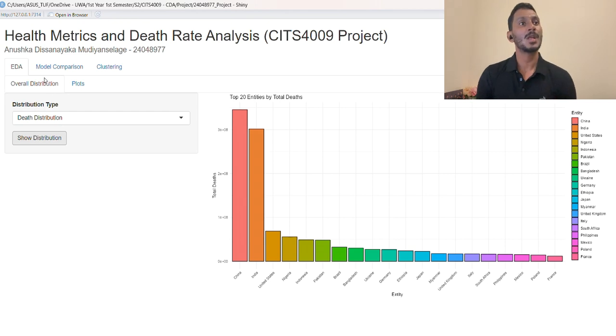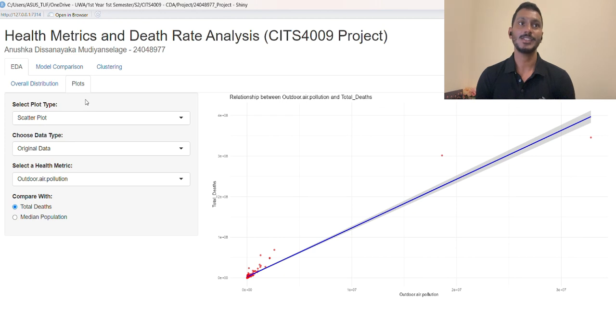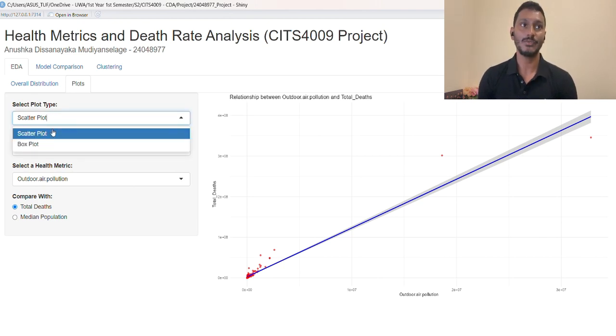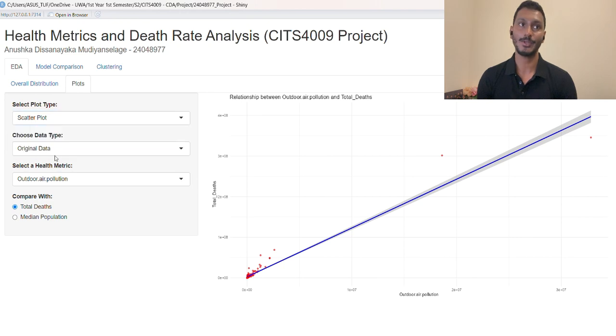And then I'm going to move to the exploratory data analysis part. Here, we can see there are four sections we have to select. In the first part, we have to select the plot type. Under the plot type, we have scatter plot and box plot.